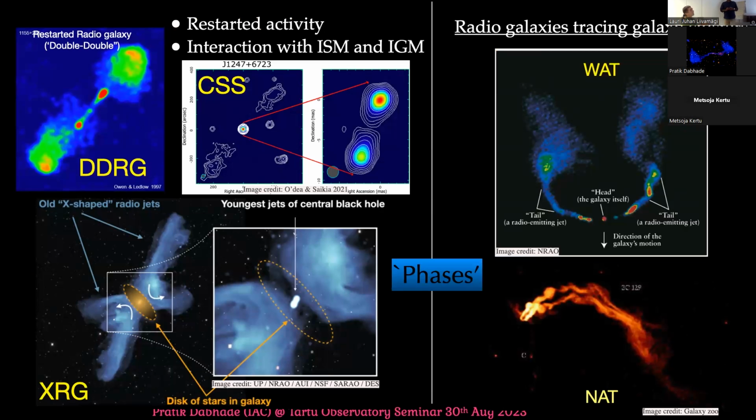So, like I mentioned, they come in various shapes and sizes, and based on what we have studied in the radio and optical, we have classified them into various categories. And this actually tells us a picture that these various shapes and sizes and their properties are, we are probably catching them in various phases of the radiogalaxies' lifetime.